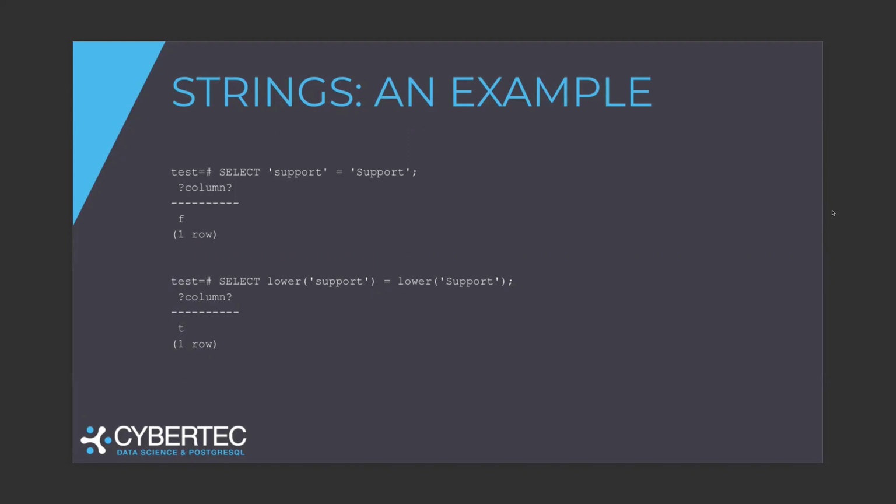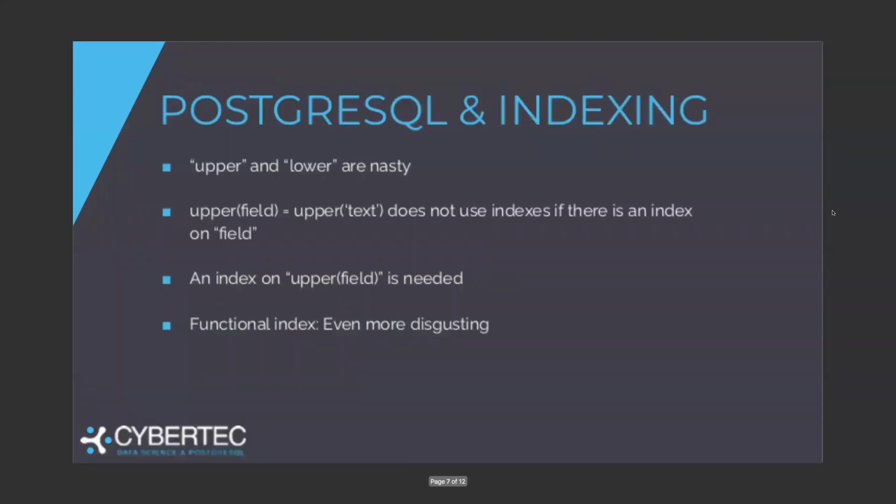So what many applications do quite often to counter this problem is to go for lower. So you lower the left side, you lower the right side, and you compare. And at the end of the day, this is going to be true. This is perfectly feasible, but it's not very convenient to do that. First of all, this whole upper lowercase thing is nasty. The next problem is that you're not going to use an index, because if you do upper field equals upper whatever, the standard index is not going to work. So you need a functional index, but in some cases you want an ordinary comparison. In some cases you want a case insensitive comparison, and maybe you end up with two indexes. And at the end of the day, it's just disgusting, right? It's not something you want to engage in.